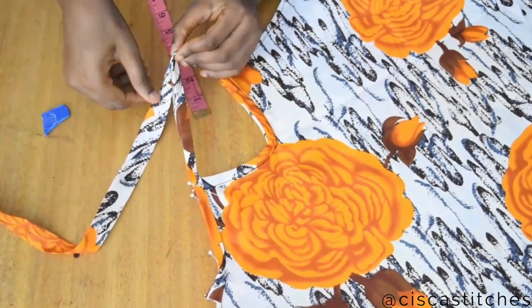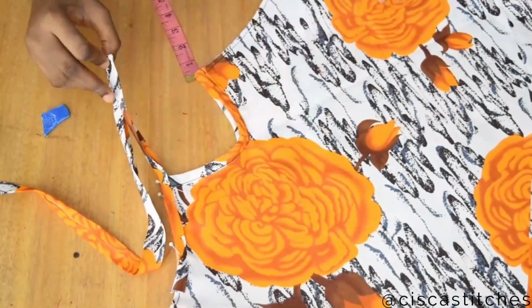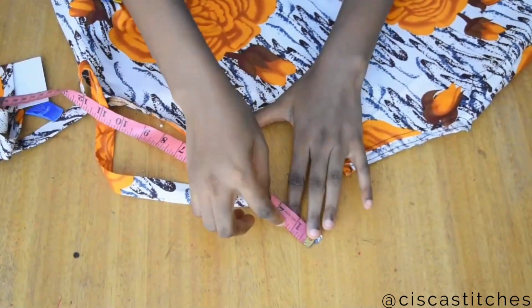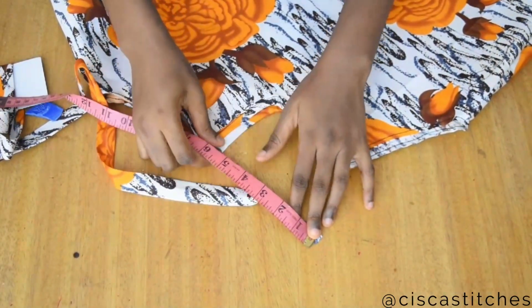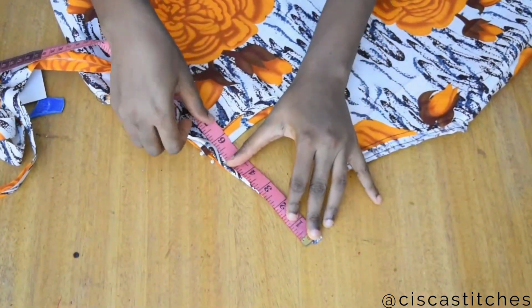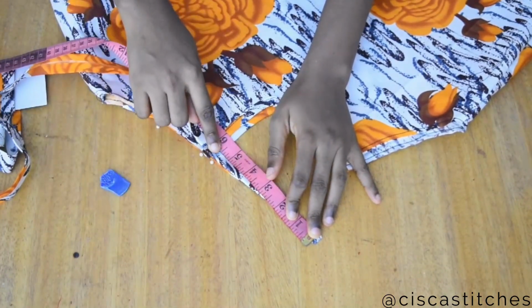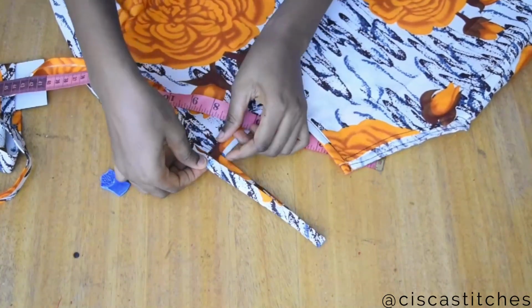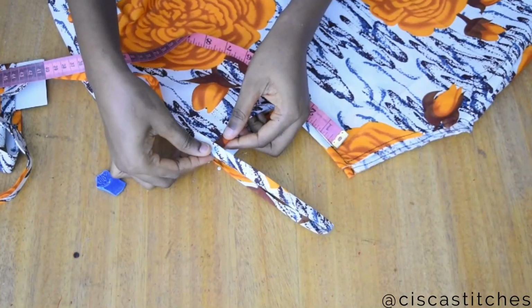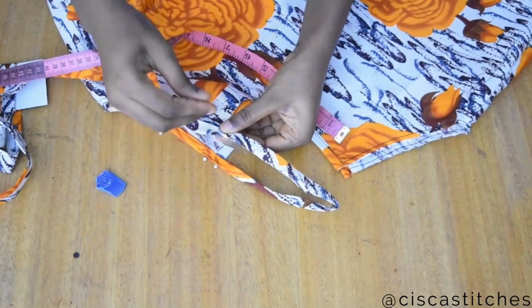I'm going to fold that point where I have marked the 5.5 inches. I fold it, and then I'm going to flip my dress to the other side. We want to create the strap for this part. From that part where I folded, I'll be marking another 5.5 inches on the bias tape. So I'll go ahead and mark that. Where I made that mark is where I'm going to place the neckline on this side. Can you see what I'm doing? I'm going to place it where I marked that second 5.5 inches, like so, and then I'll go ahead and pin it down.